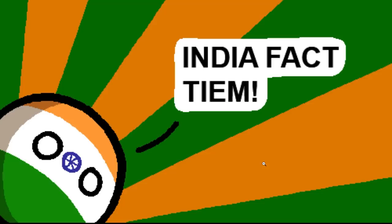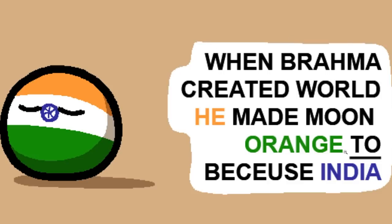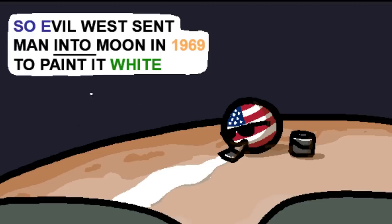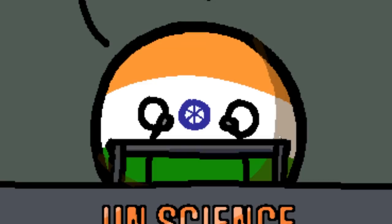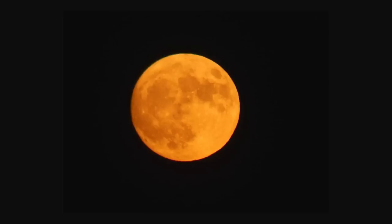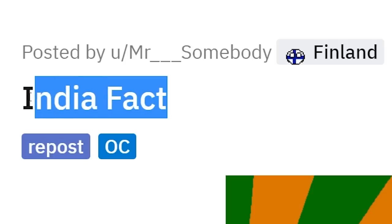India fact time. Did you know the moon used to be orange? When this guy created the world, he made the moon orange because India. But evil West was jealous — why is the moon a meatball? India is too perfect. So evil West sent a man to the moon in 1969 to paint it white. This is poking fun at some dubious 'India facts' you can see online that might be twisting the truth. Although there are times I've seen the moon look very orange — there's even something called a blood moon — but the US did not paint the entire moon white. That's just a hunch.